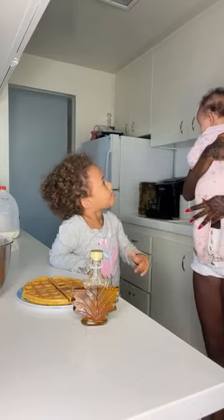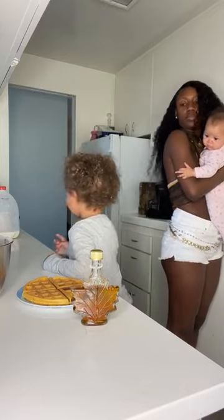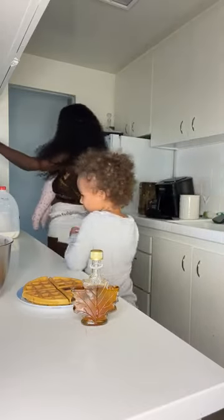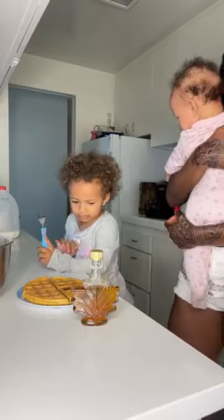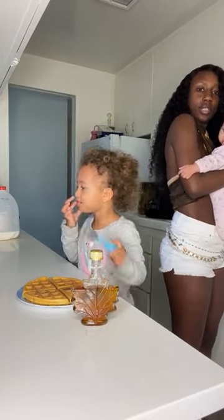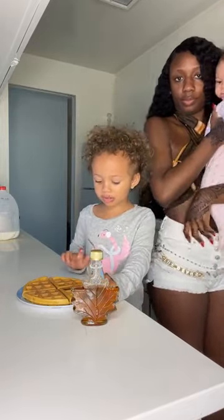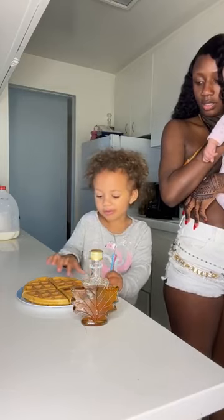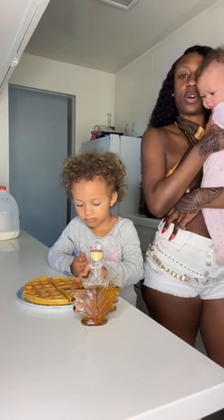Junie, that's a lot. That's a lot of maple syrup. Yummy. You ready to eat? Mm-hmm. Where's your fork? Try your waffle this morning with the Canadian maple syrup. Yummy! Yummy! It's so red. Hey, this big fruit. Try it, Junie. Hey, no. Big whales. Hmm? Big whales. Big whales? Two. Yeah, those are the indentations that the waffle maker gives the waffles.